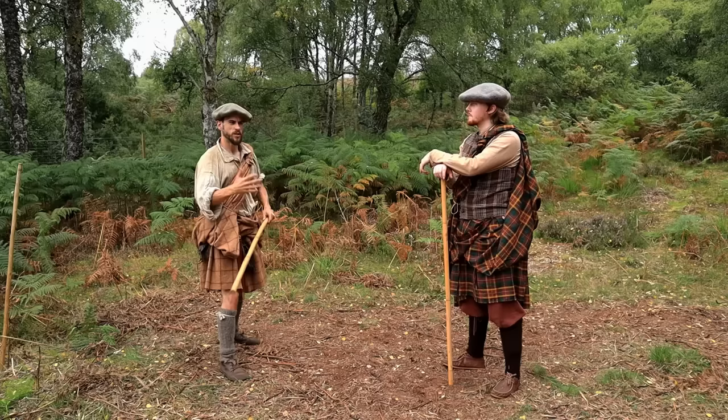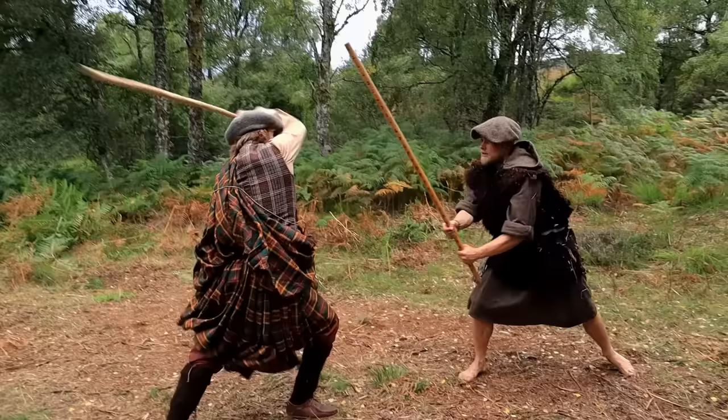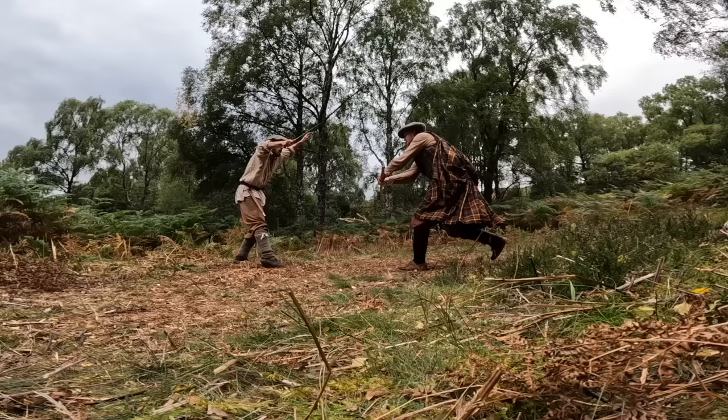You also said, you know, targeting. Sure, swinging a stick about will create space, but if we can build accuracy, it's going to be more effective. So what do you say? Aim for the bony bits, right? Aim for the head, aim for the knuckles, aim for the elbows and the knees. Now you said if we were up against someone with no weapon or maybe a short weapon, then attack is the best form of defense.